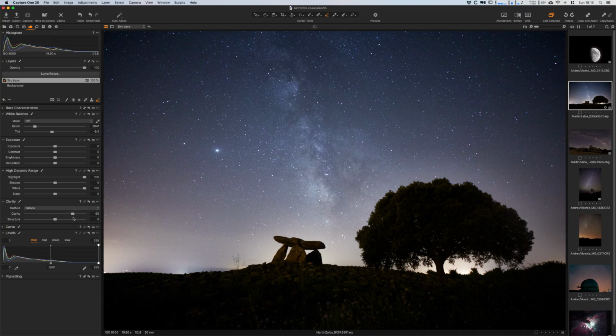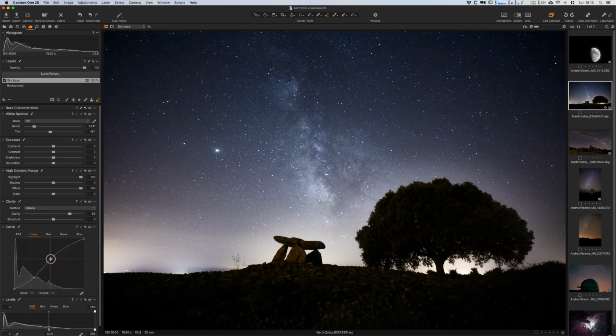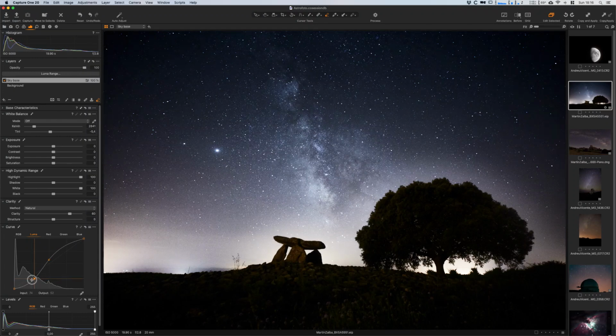There is another thing that we can do to increase the contrast and make our stars pop out from our sky. And I'm going to also increase a bit of contrast. I'm going to do it by using the curves. And concretely, I'm going to use the Luma curve. Because we have, as we talked about before here, some kind of weird dominance. And if I increase contrast from the RGB curve, we might risk getting some of these colors back on. So I will use my Luma curve, which won't be affecting so much saturation. So I'm going to do a kind of aggressive curve. Something like there.